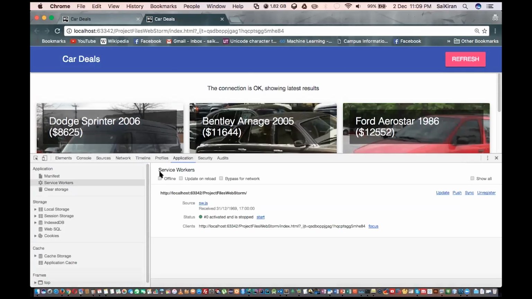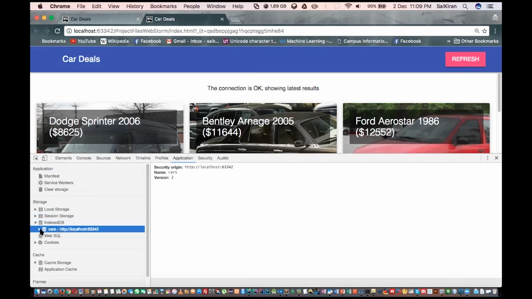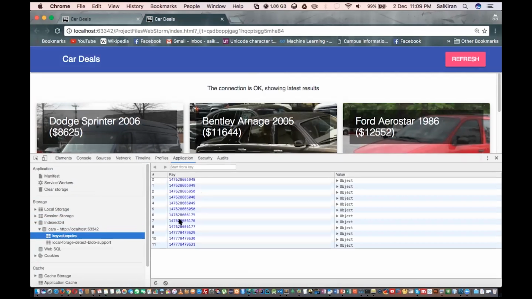Okay, so let me talk about this one real quick. This is the storage that you have, the service worker, the local storage or the session storage, and this is the IndexedDB which we had, which I would create in order to support an offline application. We have another 20 minutes of time, so let me do a real quick introduction of the next steps that we're going to do.